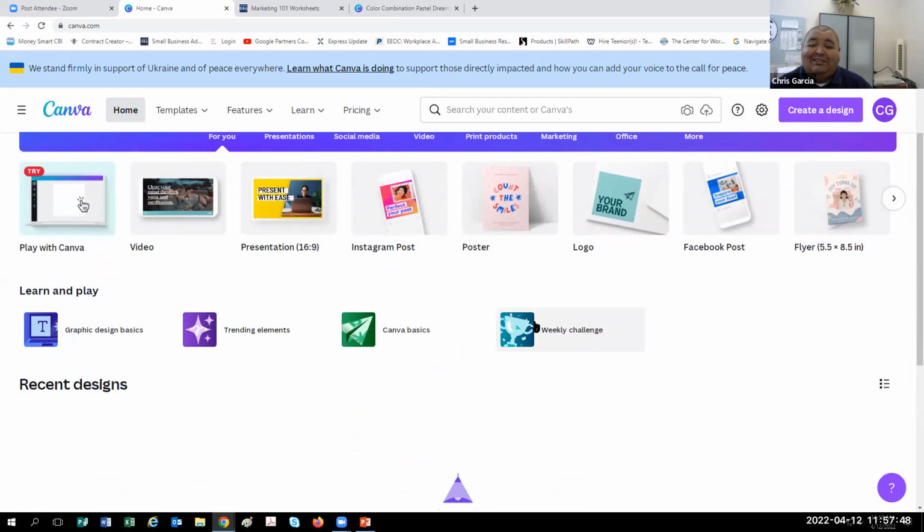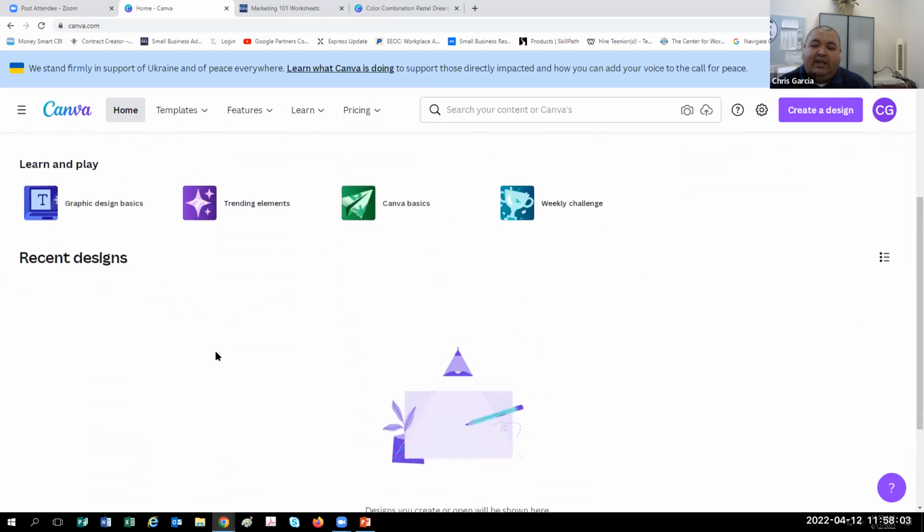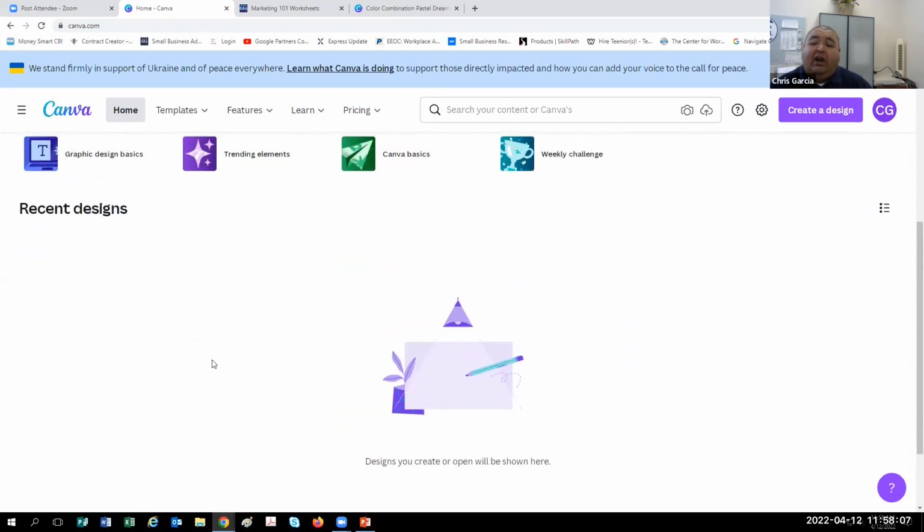There's a weekly challenge that's kind of fun to create an image for a particular topic. The basics of Canva, trending elements, and graphic design basics. And then down here where it says recent designs, if you created any designs in the past, they are saved automatically to your Canva account and they appear down here.